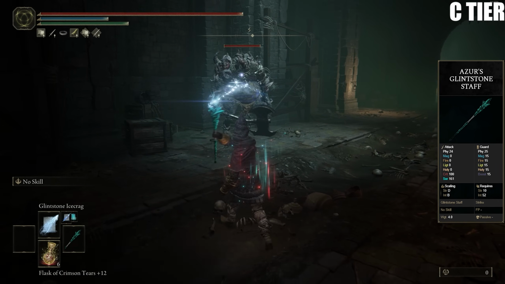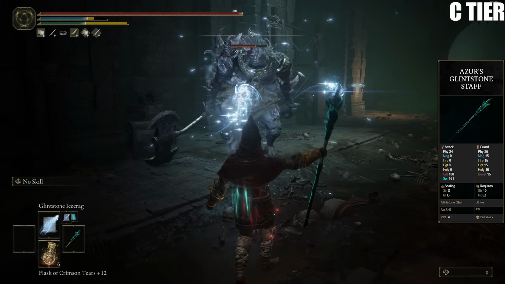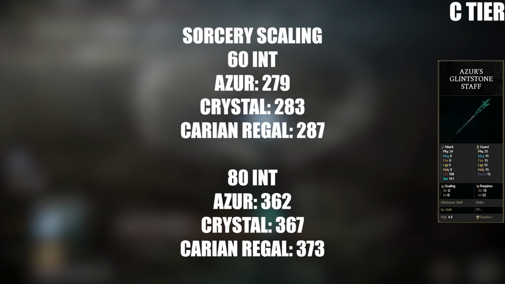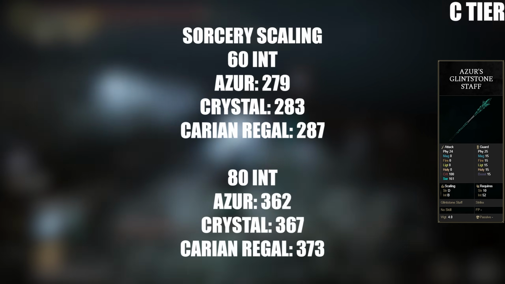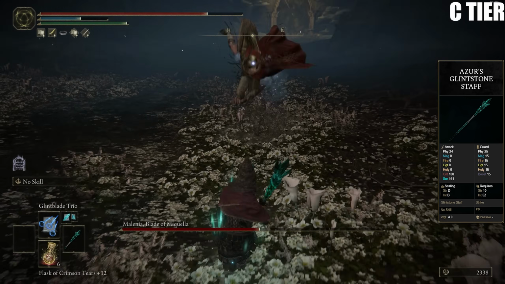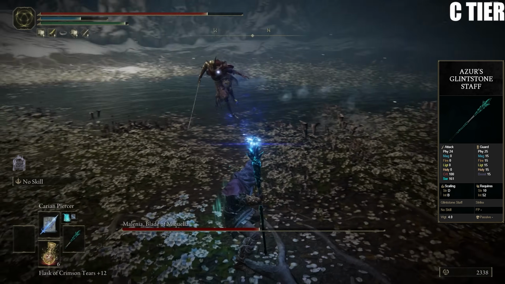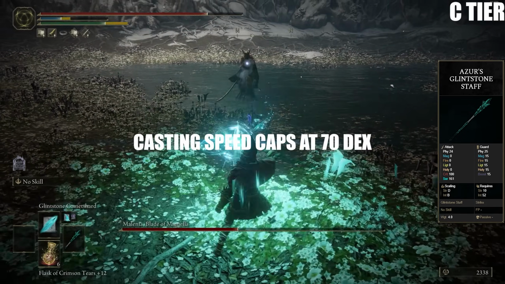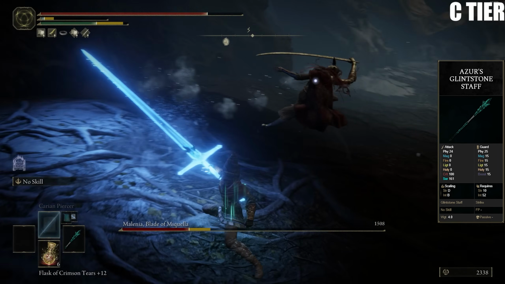Number 17, the AZUR'S Glintstone Staff, which actually is a very average damaging staff that has really high requirements. So in most cases, to maximize your damage, you're best going elsewhere. But this thing does have the benefit of boosting your casting speed, as having it equipped gives you a plus 40 to virtual dexterity, which means that some of your spells can come out a few frames faster, which obviously is really nice and can result in higher DPS.